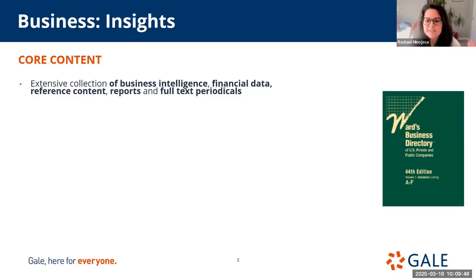The resource is made up of a couple of different types of materials. We have business intelligence, current business news from newspapers, both locally and globally. We have up-to-date financial and statistical data, comprehensive market, industry and company reports. There are tons of full text periodicals, and all of this is designed to help your researchers understand today's global business environment, whether you're looking at one particular company and their place in the global economic world, or something larger like the movement of a particular industry in a region.